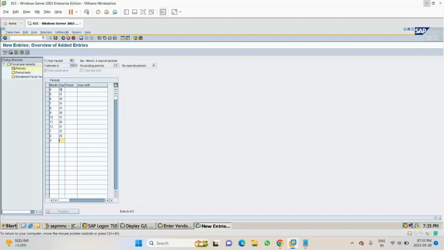Posting period, this is the first month of entry, so I'm not making anything here, and in the second one here we will do 2, 3, third month entry, fourth month, fifth month, sixth month, seventh month, eighth month, ninth month, 10th month, 11th, and 12th month entries. Okay, and then what we will have after this is the year shifting, this goes to next year, after December.